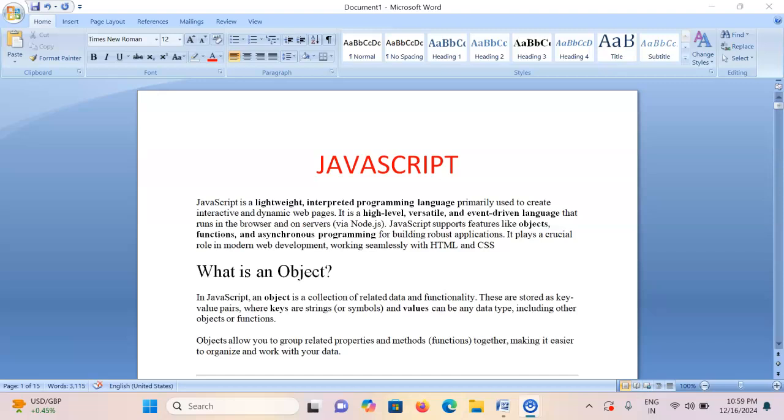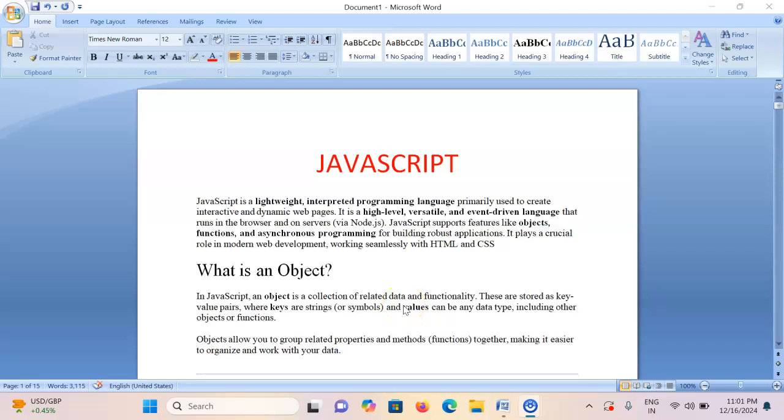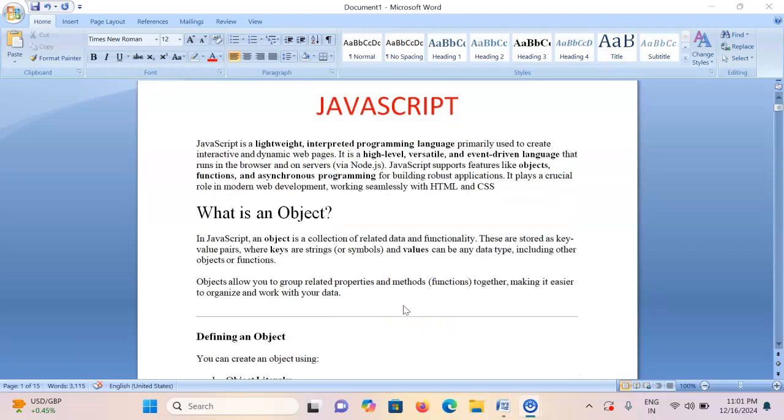Today we are going to discuss JavaScript concepts such as objects, functions, variables, and some of the JavaScript modules. What is an object?